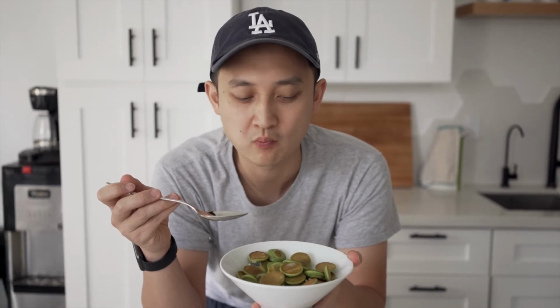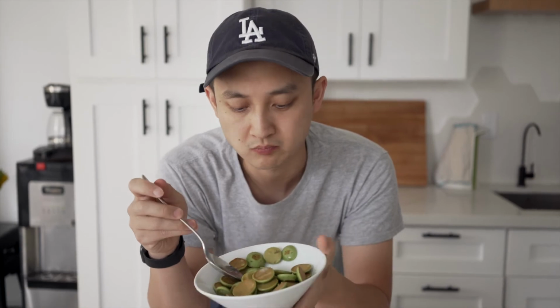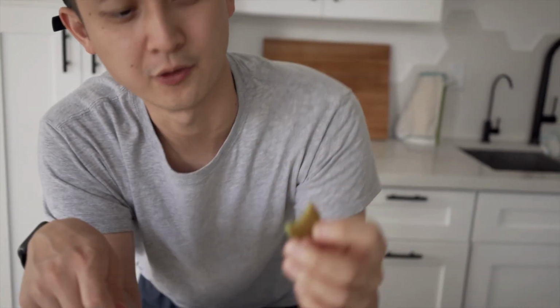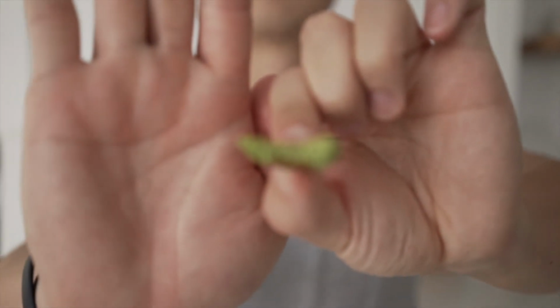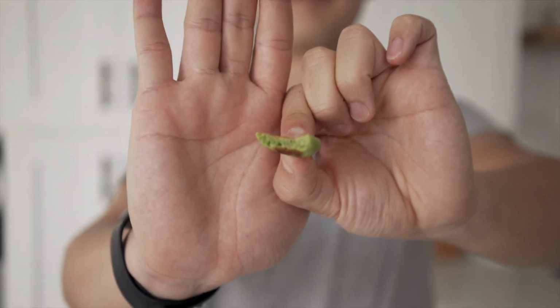Check out my camera skills though. It's chewy, huh? Can you bite into one of the pancakes? I can't focus. What about if you put your hand behind it? Like, stay. Okay, it's kind of working. No. No. A little bit. Okay.